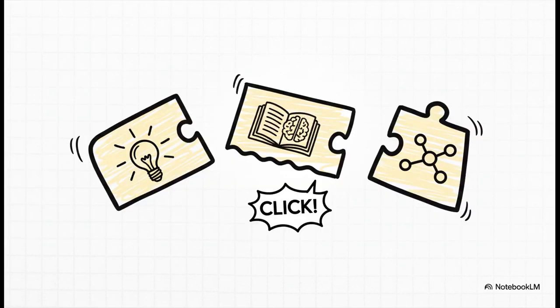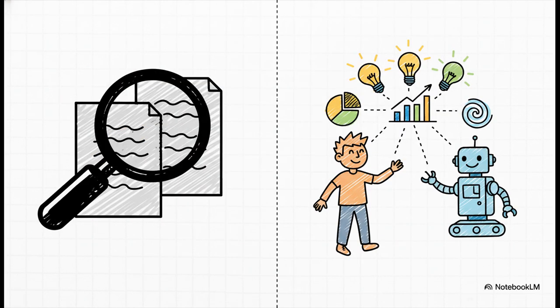And there you have it. The secret code is cracked. Generative, pre-trained, transformer. See, it's not just some random name. Each one of those words describes a critical piece of what makes this tech so revolutionary. And that's really why knowing the name matters so much. It tells you what it's truly for. This isn't just a tool for finding information, it's a tool for creating it. So you gotta think of it less like a search engine and way more like a collaborator, a creative partner you can work with.